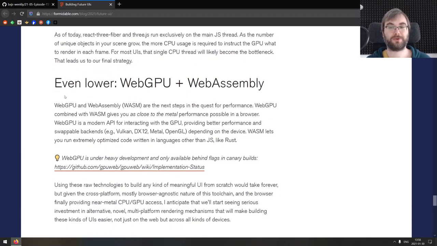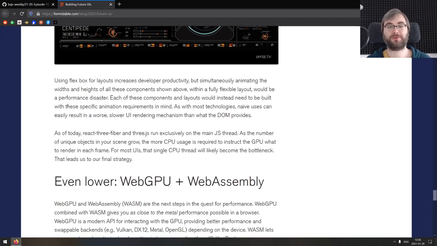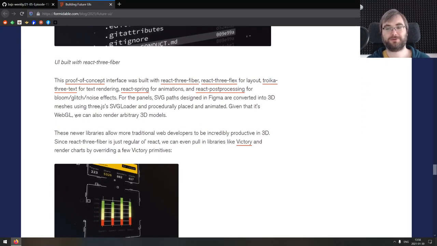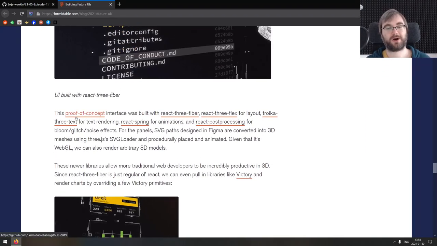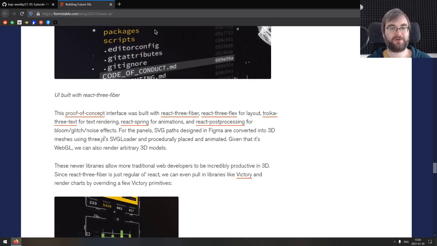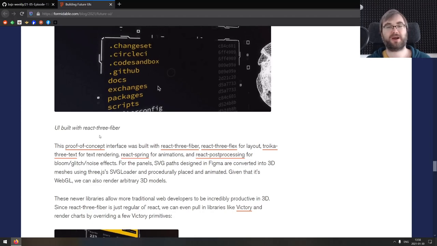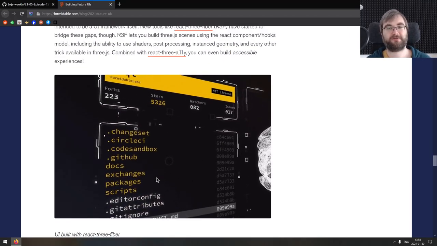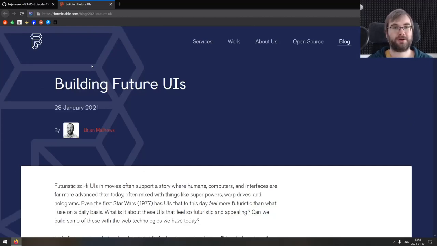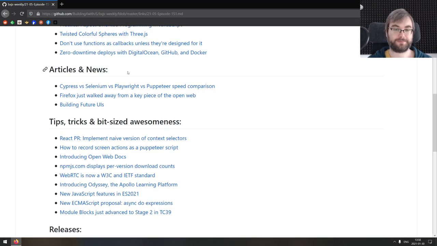The write-up is really cool, and there's a bit more detail than you expect, rather than just, you know, hey, let's slap some fancy looking stuff on top of each other and make it work. Probably a lot of that is possible because of the React ecosystem and stuff like React Three Fiber that allows you to do crazy stuff with WebGL. If you are curious, again, check it out. Absolutely worth reading through. It's not incredibly large, but there is some very cool stuff in here.